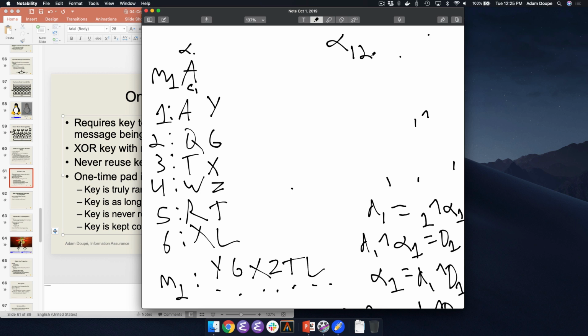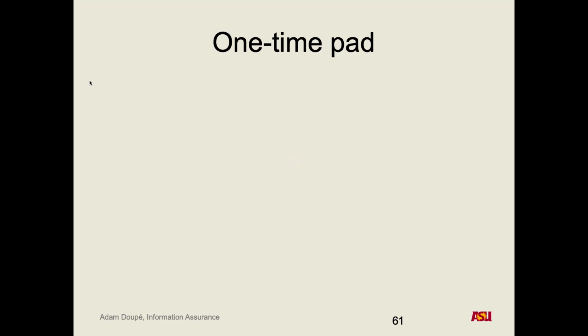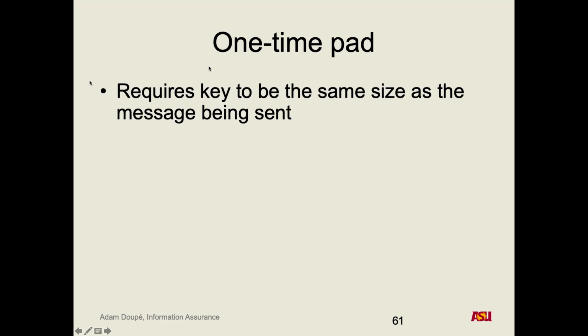So this is the core idea, and it's the same idea that was just stated. If we have the key the same size as the message being sent, and we share it in advance, what would be the problem of using a key that's from a book? Well, a book is usually publicly available.